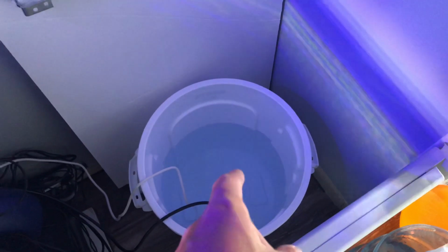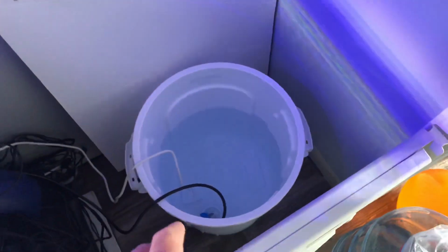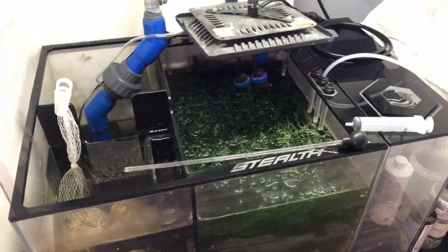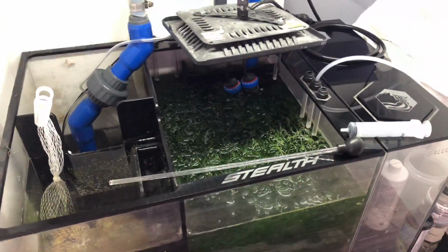Now, we did turn the thermostat up in the house to like 78 before we left, so having that up from like 74 to 78, 79 may have helped with evaporation. Now, if you do remember, I did add phosphates and nitrates to this water, but I also have another theory. I did trim some of the chaeto before we left, and I'm thinking with the nutrients in the tank, the chaeto probably had a pretty good growth spurt, which in turn is going to take up just a little bit of the water volume. So that may be why I didn't use as much auto top off water as I thought that I would use.